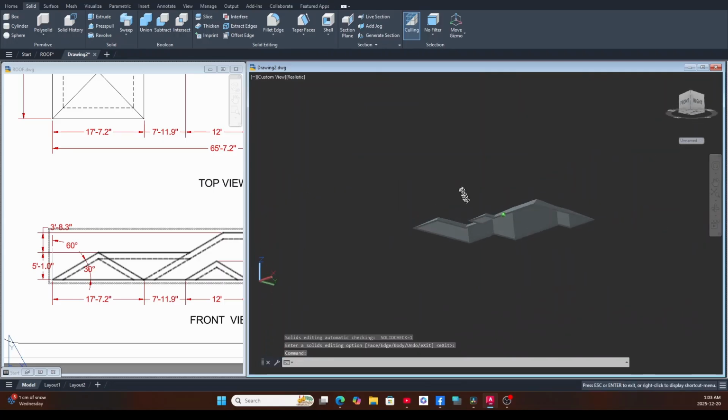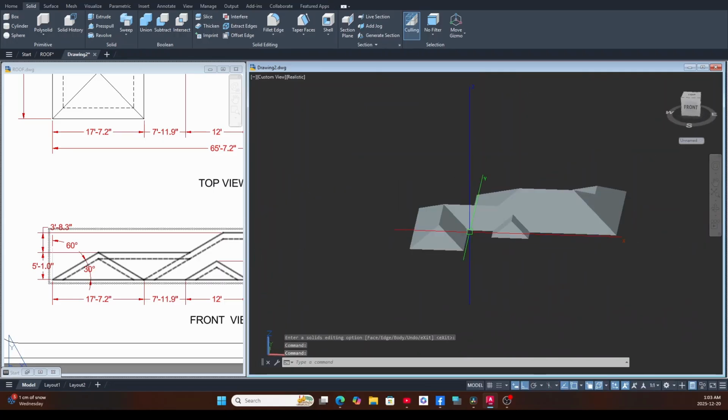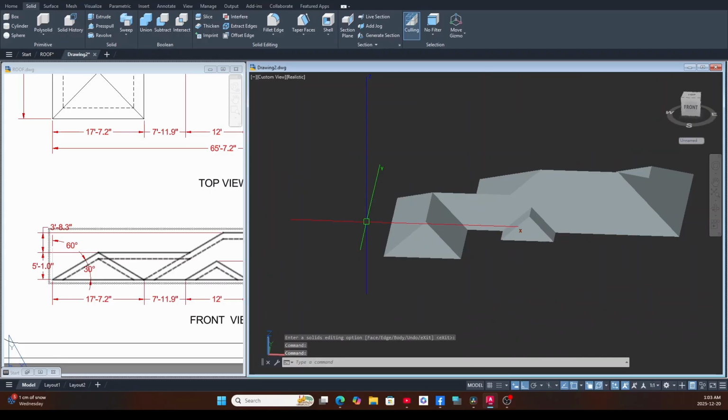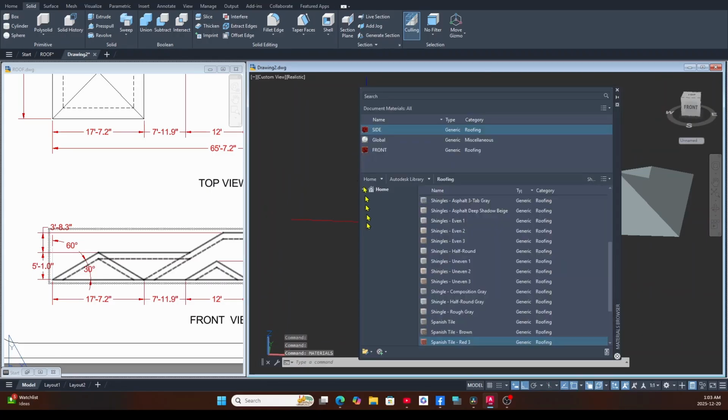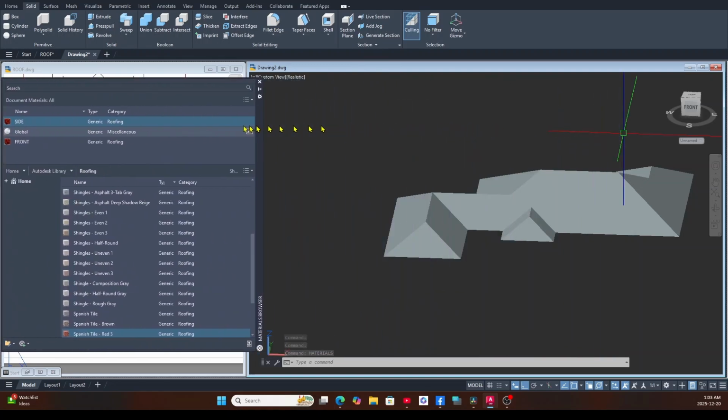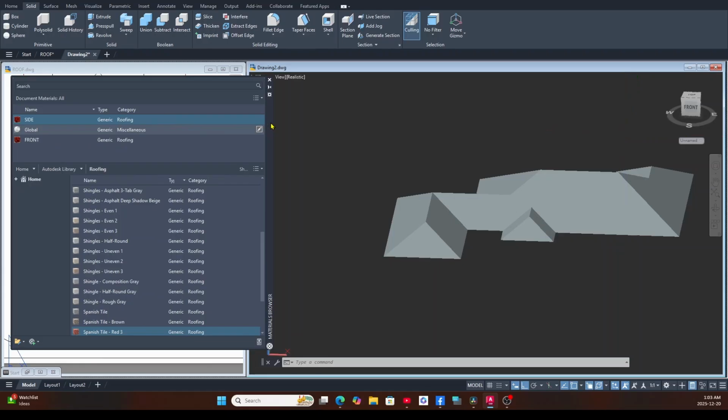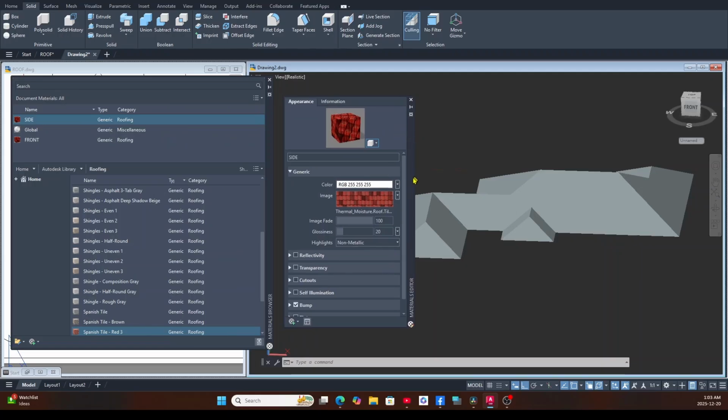Easy. And then I'm just gonna apply materials. So type in materials. And I have prepared materials for this one. I did it for the side and the front. So what I did is click this one here. So this is for the roof, so the angle would match the direction of the roof.